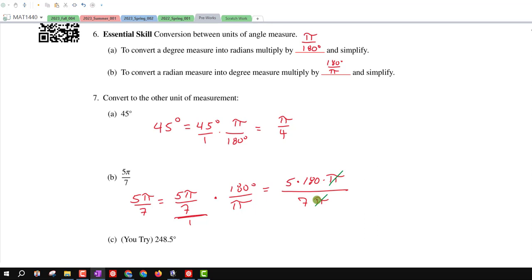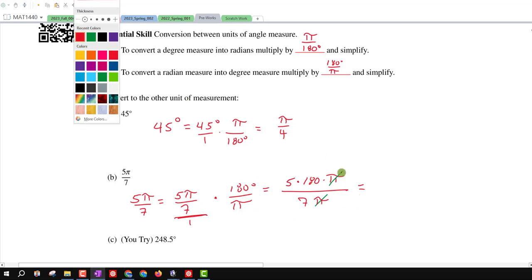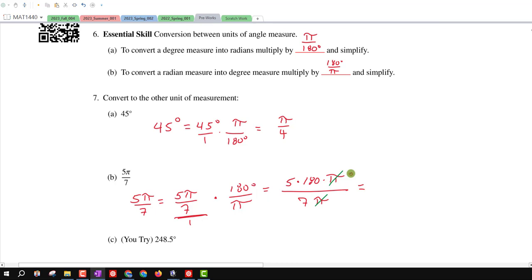You could go ahead and factor out those common factors of pi, and now we're ready to just go ahead and compute this. Folks, there are a lot of ways to talk about multiplying fractions together, so if you have a way that's working for you, that's fine, but this is what I'll be entering into the calculator. I did drop the degree symbol there, so let me put it up there. So let's go ahead, I'll put that into the calculator and see what we get. And so if I do that computation in a calculator, that comes out to be 128. And I can tell you where to round this, folks, on exams and such. I'll be more precise. But I'll go ahead and round this to the nearest tenth. So this gives me 128.6 degrees is equivalent to 5 pi over 7.